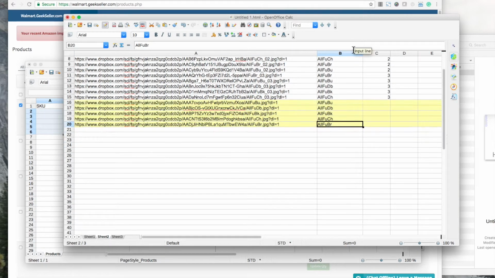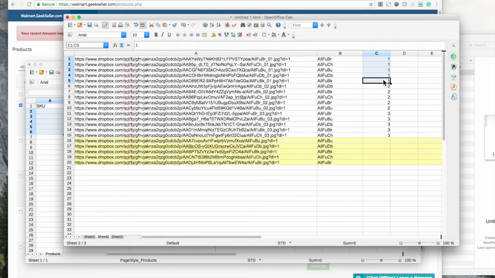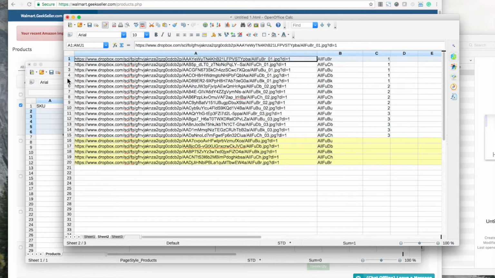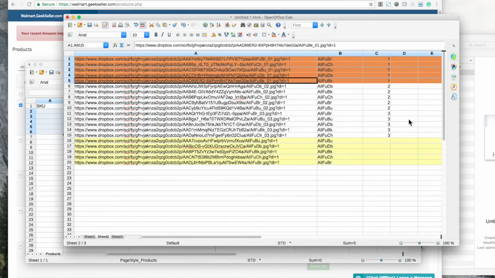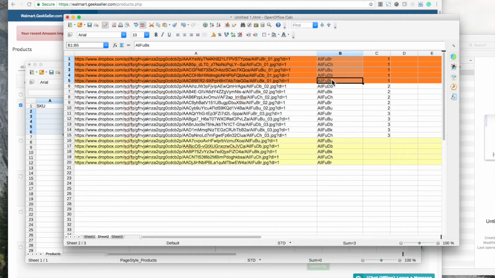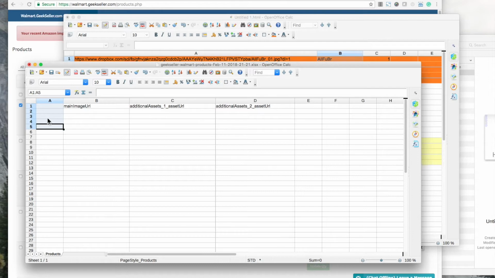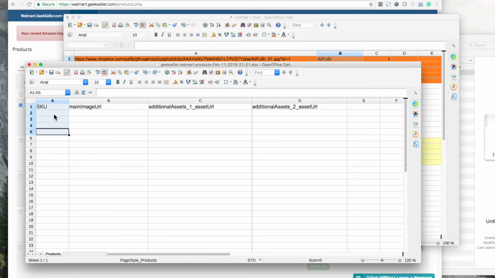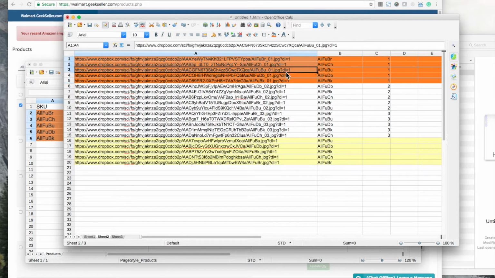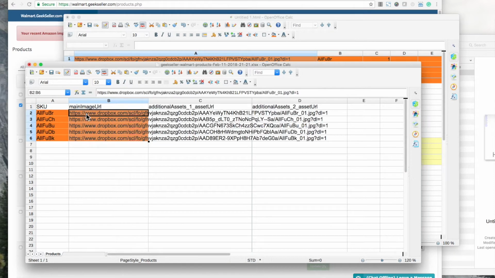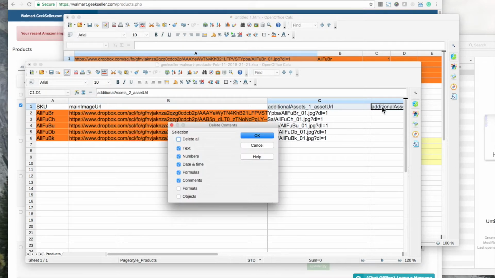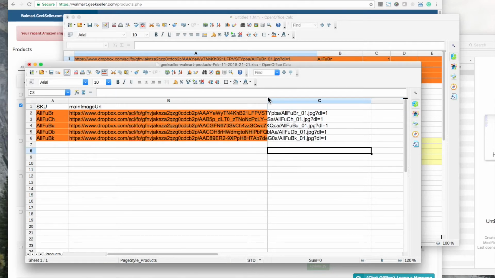Now, the next one, let me start with those where there is the first URL, the URL for the first image. So let me select it here to mark it some color that I'm taking care of this right now. I copy this over here. And I copy those URLs. And I'm copying them, please notice, to main image URL, right? Now I will remove those two, because I don't want to upload an empty value there. I will save it and I upload it now.